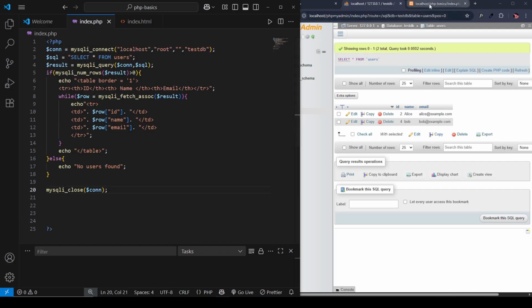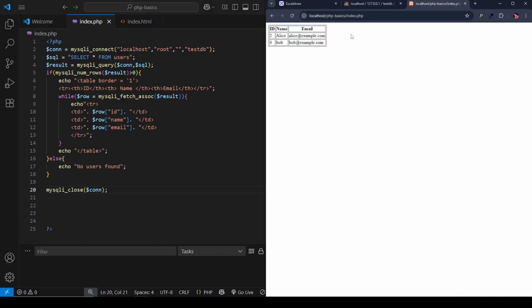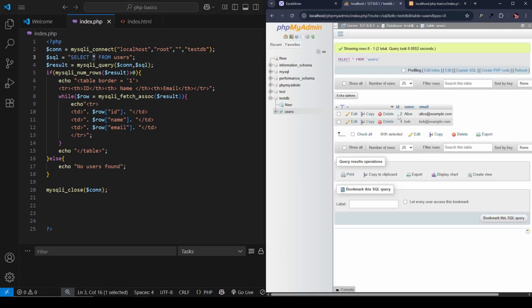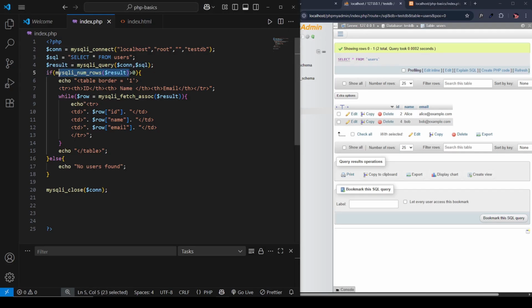So let's run our PHP file. Let's see if there are any errors. So no errors at all. Okay, now I'll explain basically what happened. So select star from users means this query selects everything, that is every row from our database. Since there are 2 rows, first of all 2 rows are selected, and obviously the value that mysqli_num_rows returns is more than 0. So 2 is more than 0, so this code executes and makes a table header. And it checks and converts the row data into associative array data.